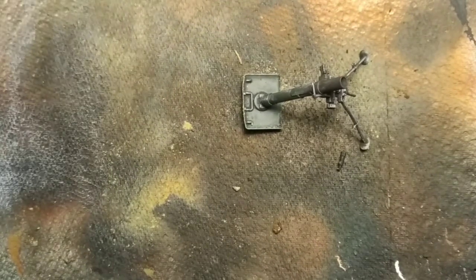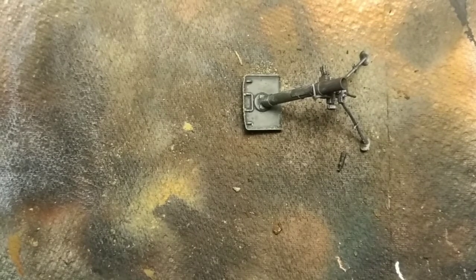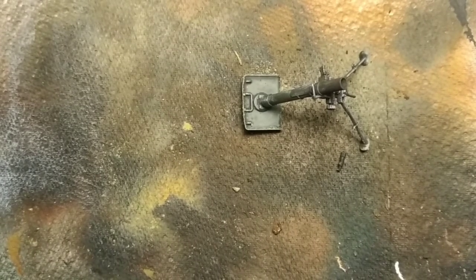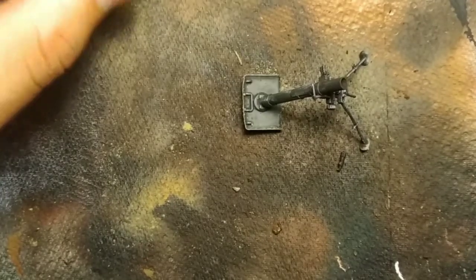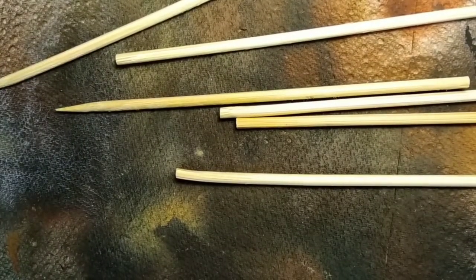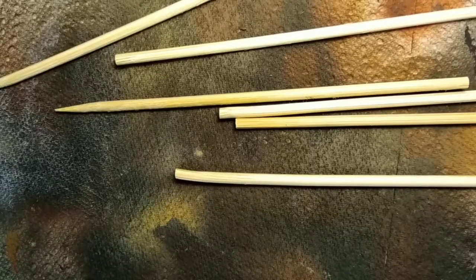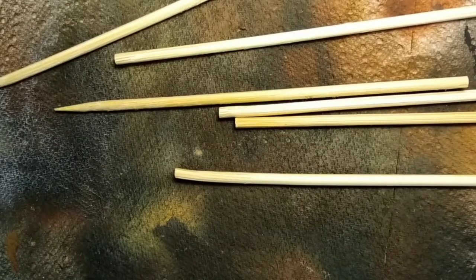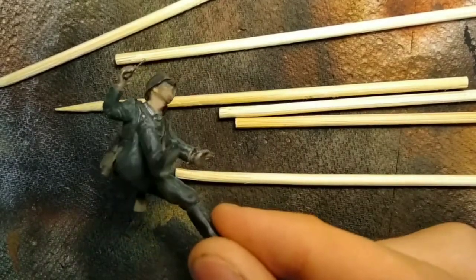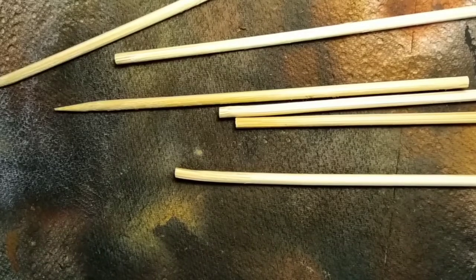That's it for the figures and mortar details. Next I'm showing the bigger steps to spice up the trenches. Starting here, I'm making a ladder — obviously they need ways to get in and out of the trenches. I have a slope into the trench already, but I'm also adding a ladder because I think it's cool, and I have a nice climbing figure that would go well with it.